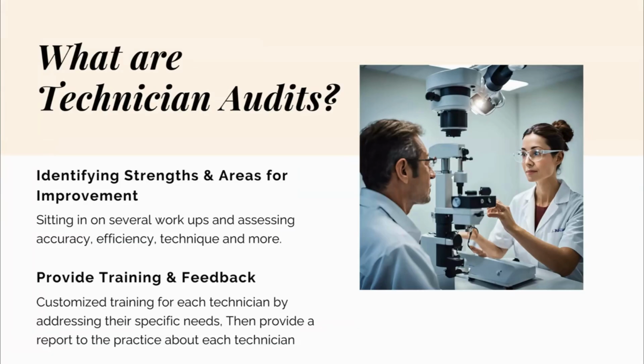So audits are meant to identify areas that need improvement, do gap training on those areas, and also identify strengths. And we do this by having an experienced technician or someone like us come in on several workups and assessing their accuracy, efficiency, technique, customer service, their general medical and ophthalmic knowledge. And we do this so that we can find where their strengths are, which we can give them good feedback on, and then the areas that they need gap training in.